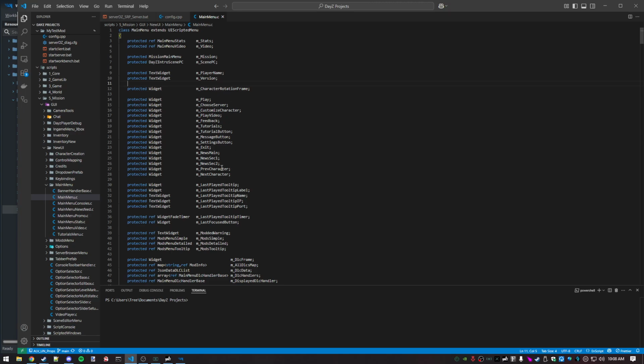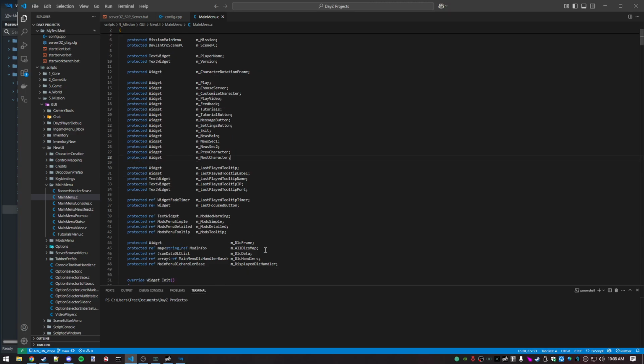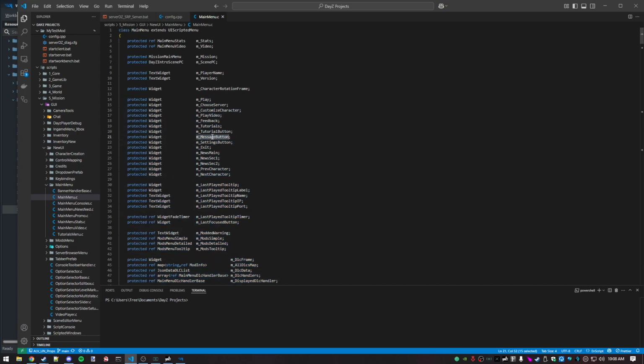And editing this file itself is probably not a good idea for a new modder, but we're gonna try and attempt it anyway. All right. So I just want you to make sure that they're going to those on the video. Look at all these things, observe the names of them, observe the widgets, the types. This text widget is different from a normal widget, which is different from a fade timer widget. And so you can start seeing how these UI elements are grouped together to do a specific thing.